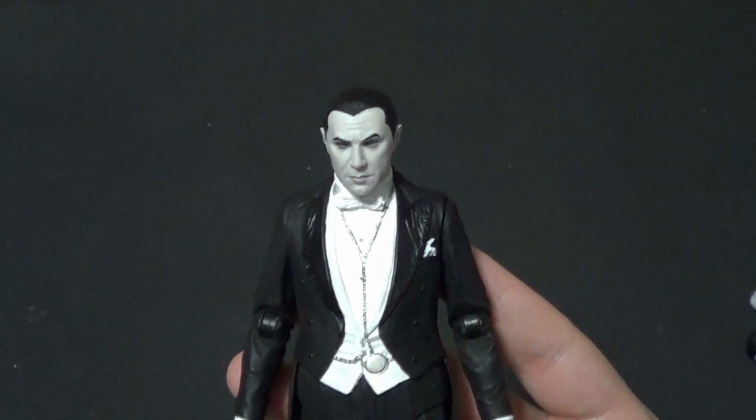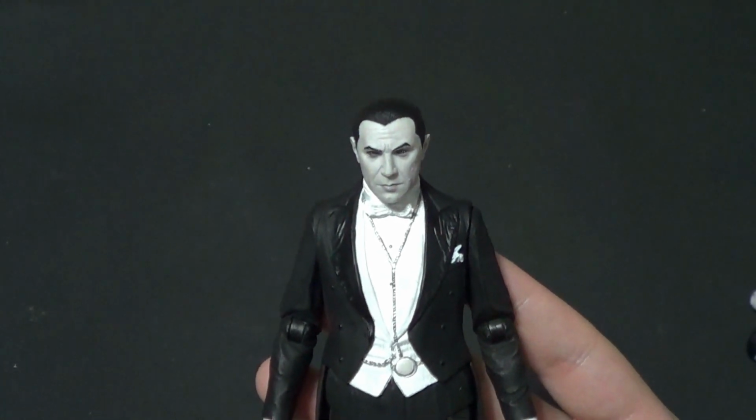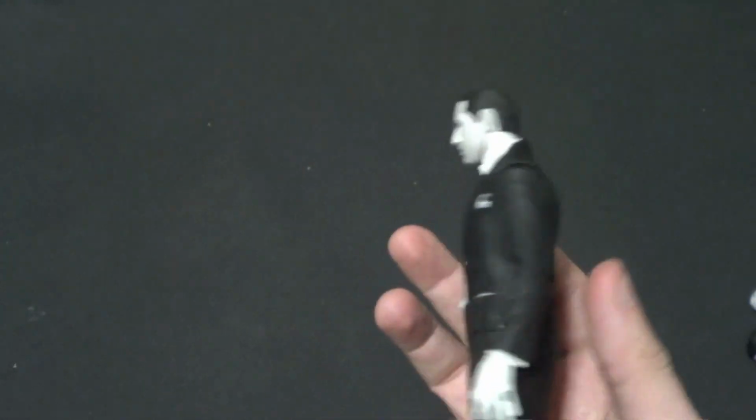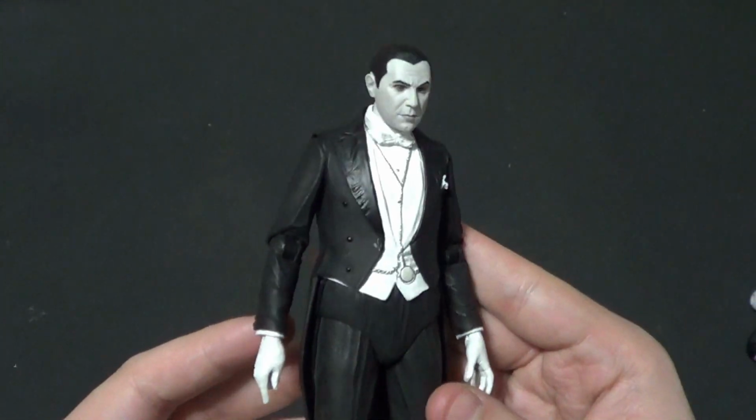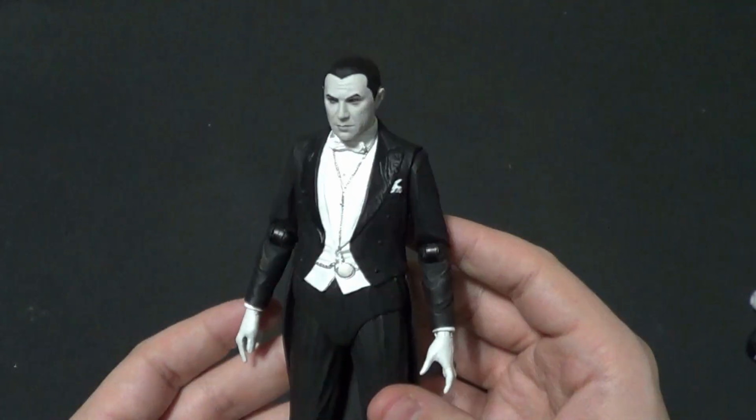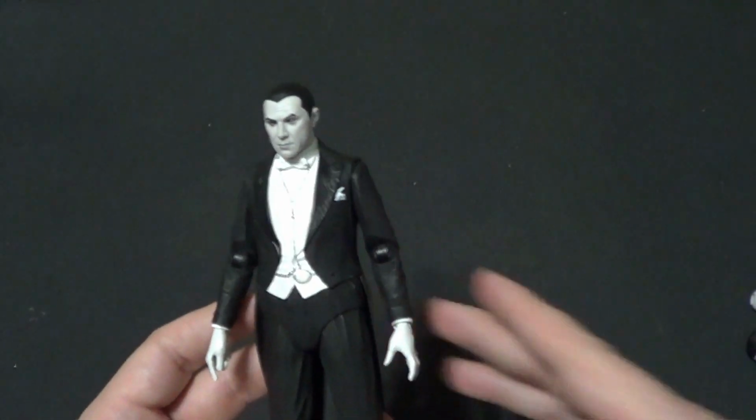But he looks very nice. He looks right out of the film. It's a film I've seen a million times, over and over and over. So, I really like him. I think he looks perfect. But yeah, now let's get into those size comparisons.